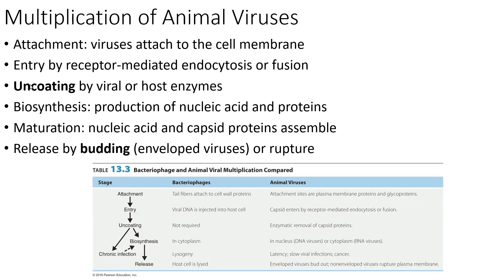The third step is uncoating, which is essentially where the individual components of the viral structure fall apart. In order for the virus to take over the host cell machinery and copy the nucleic acid genome — using the ribosomes, amino acids, and all that — they need access to the viral DNA. Uncoating is going to release the viral nucleic acid into the cytoplasm of the host cell, and normally host cell enzymes will degrade the capsid or the envelope depending on the structure of the virus. Note that the uncoating step does not happen if the capsid of those naked viruses is left outside of the cell.